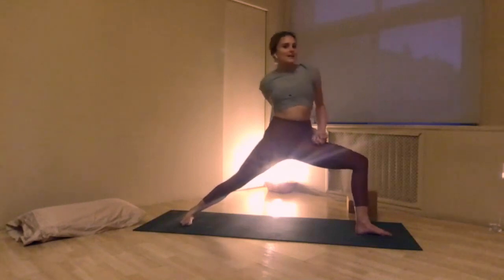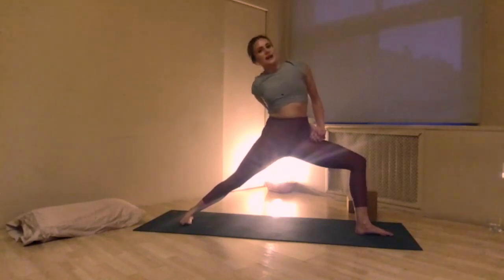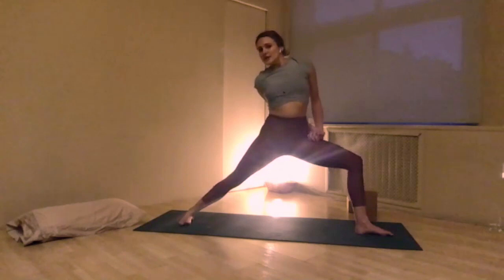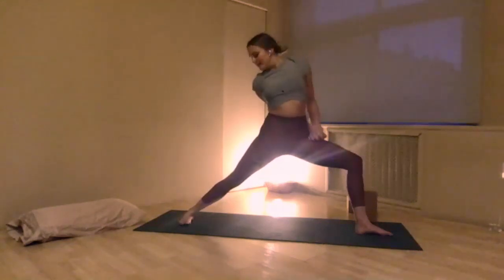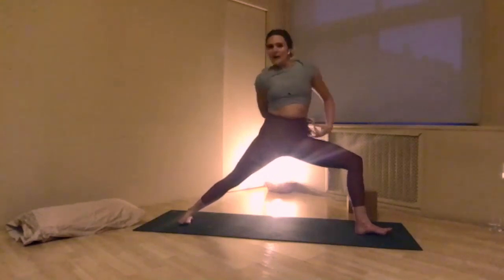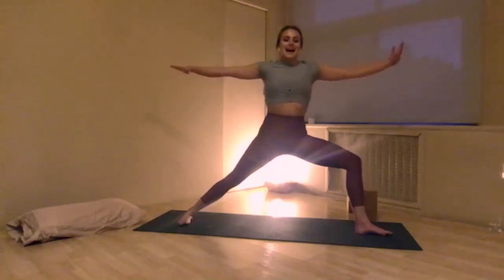As you inhale, press into the thigh and reach back. Your gaze can be up if that bothers your neck. Feel free to gaze down at the back foot as you lunge deeper. So again, we're trying to increase the angle between the hip and the thigh. Good. Deep breath in. Big exhale. And we'll inhale back, warrior two. And then exhale, side angle.